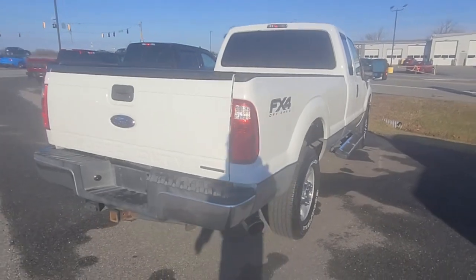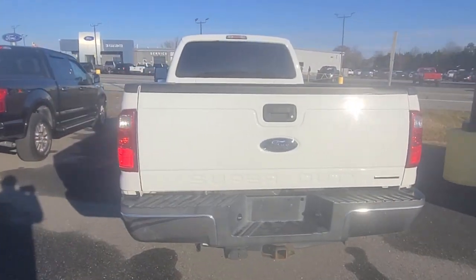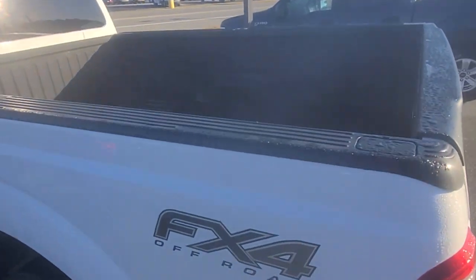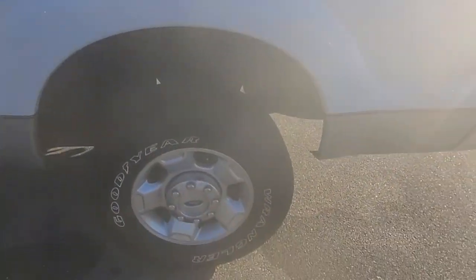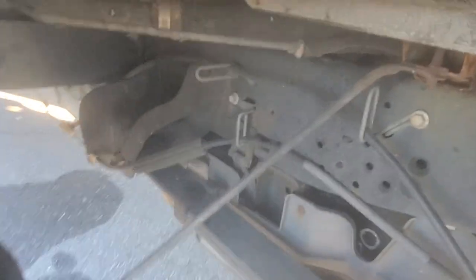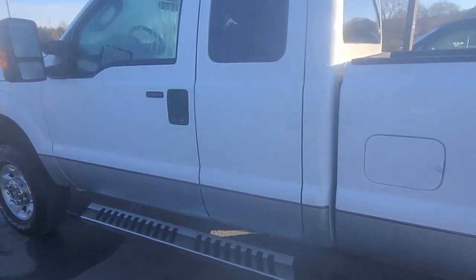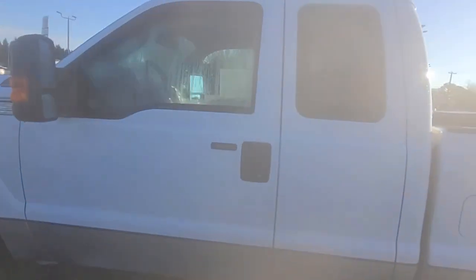It was actually an older gentleman who traded it in — he got his last truck and wanted to update it. He had this forever. Walking by just to show you the spray-in bed liner on the long bed. Again, all the rims, the tires are almost brand new. You can see on all the wheels there's nothing — it was definitely garage kept the whole time, especially for a 2012. No dings, no dents, no scratches.